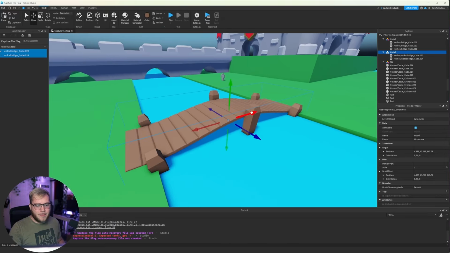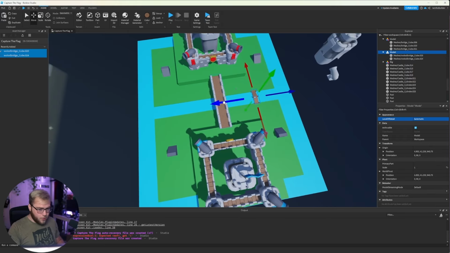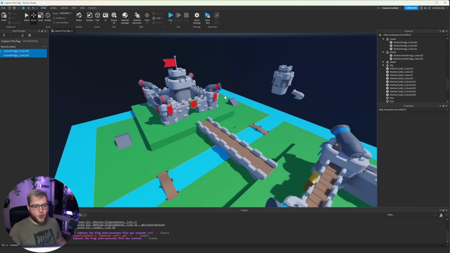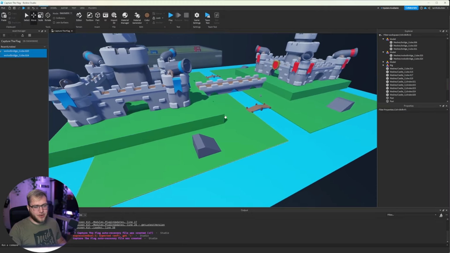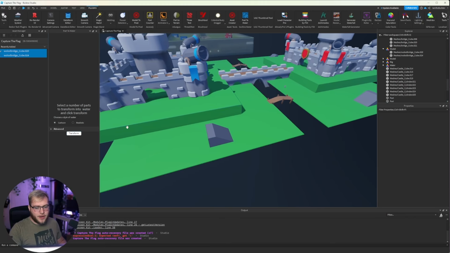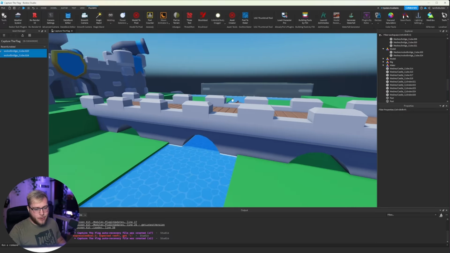Let's go ahead, make this brown. We're gonna make the posts a bit lighter, a bit darker, and we're gonna copy and paste this bridge over to the other side. Honestly, for just like 40 minutes total of building, including modeling this castle off video, this is already looking pretty sick. I am gonna use our part 2 water transform. Nice.